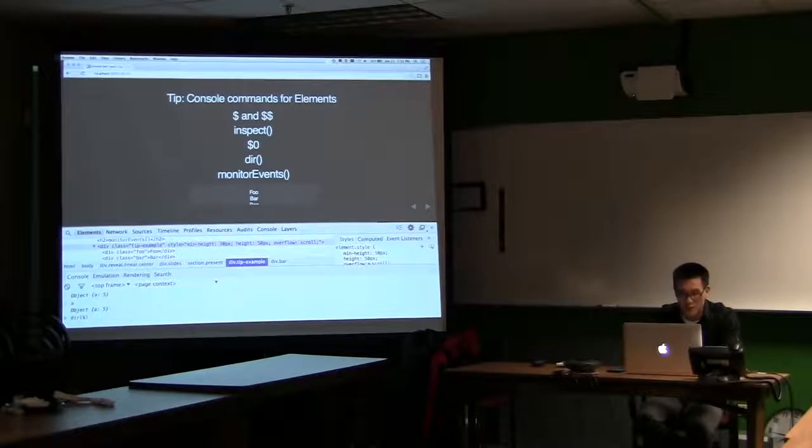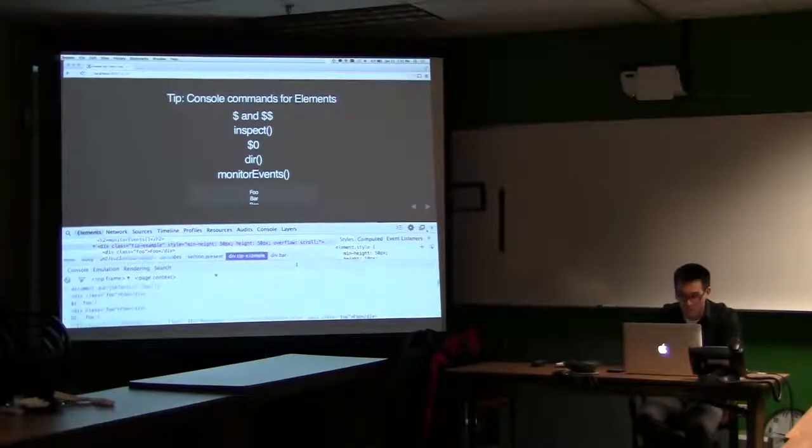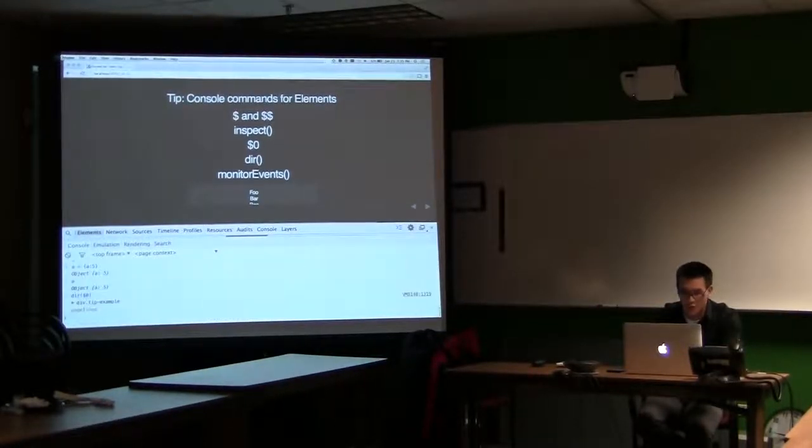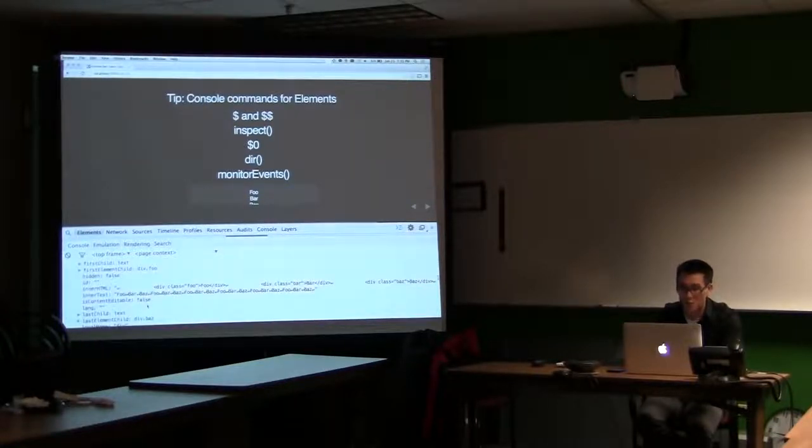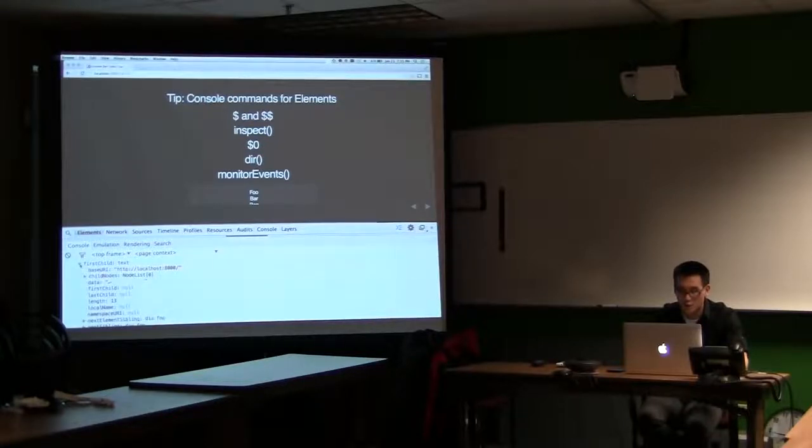We still have this div tip example selected, so that's what $0 is going to be. And now it gets rendered a little bit differently, more like an object, and so now you have access to all these JavaScript properties and all their values, and that's also something I found very useful sometimes.